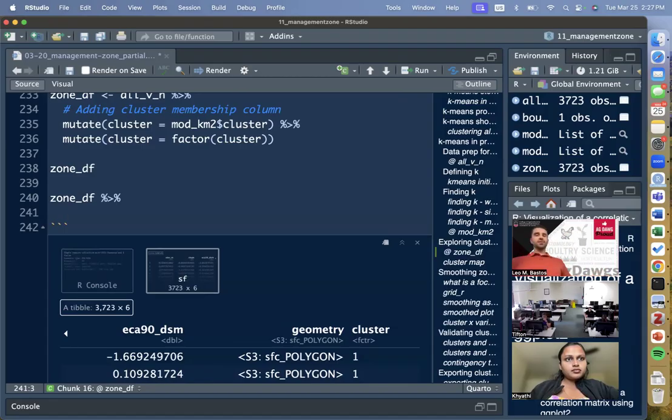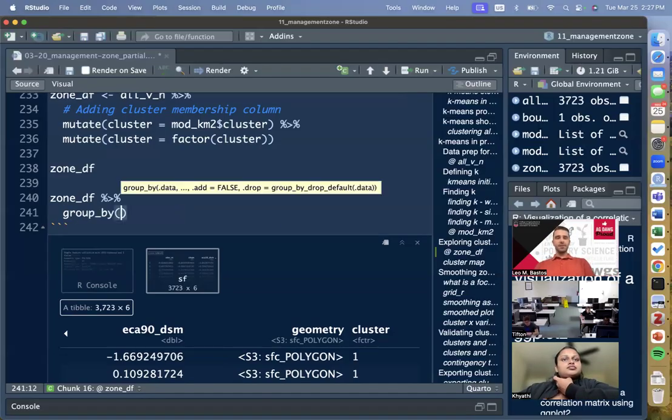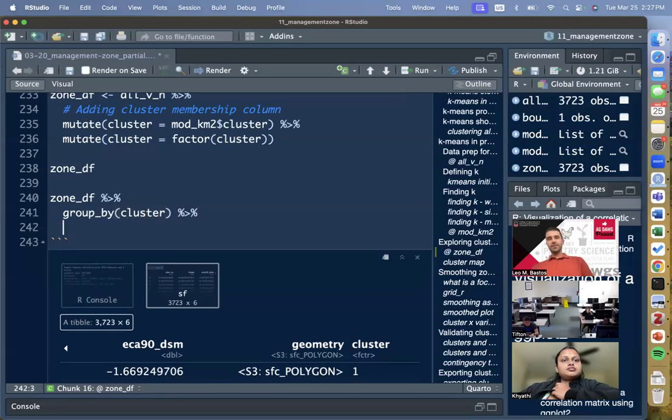So we already have the clusters as a category in this column cluster. Now my goal is to know how many of our observations were classified as cluster 1 and how many as cluster 2. Anyone in Tifton wants to give a suggestion? Okay, so Amandeep said, let's group by cluster. That's the next step here. So group by our column cluster. And then if I want to know the number of observations.